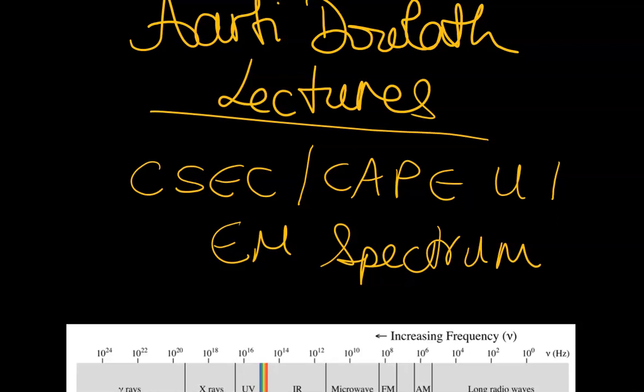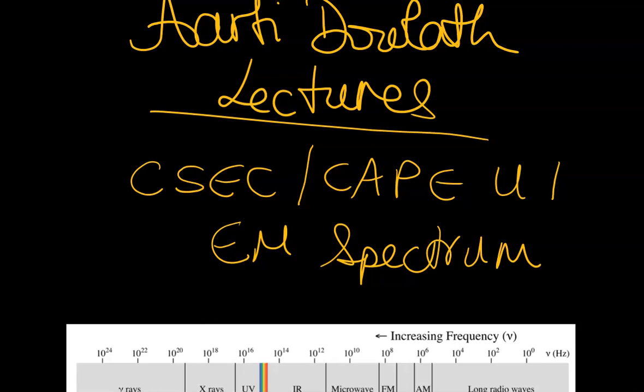This is the last video, which deals specifically with electromagnetic waves. Electromagnetic waves are an example of transverse waves, and one of the special things about them is that they do not need a medium for the energy to be transmitted. That is primarily because EM waves are made up of electric and magnetic fields which oscillate perpendicular to each other, and as a result they can be transmitted in a vacuum, because from your knowledge of electric and magnetic fields, they do not require a medium because they are considered force fields.